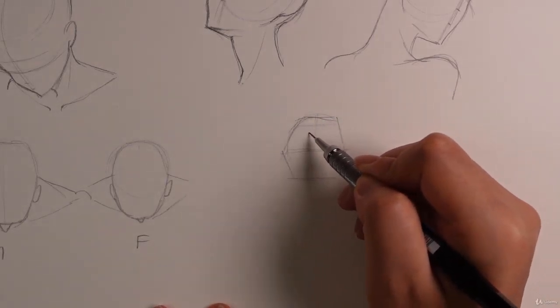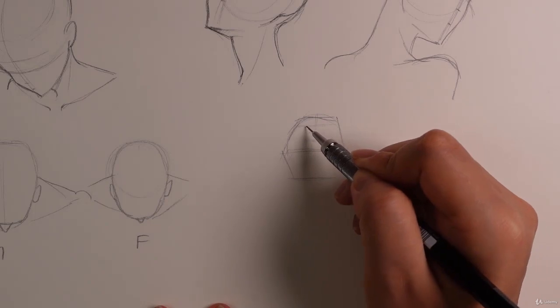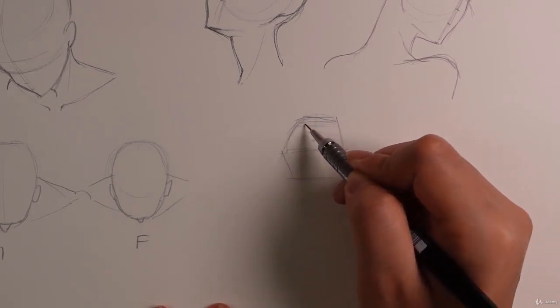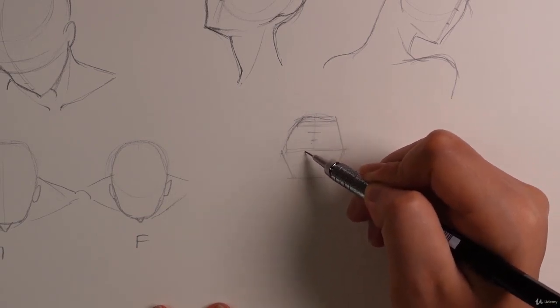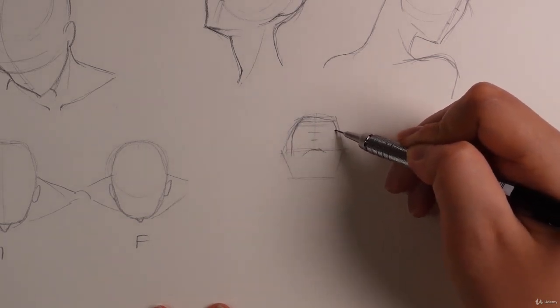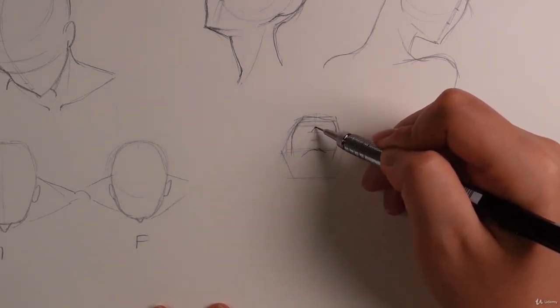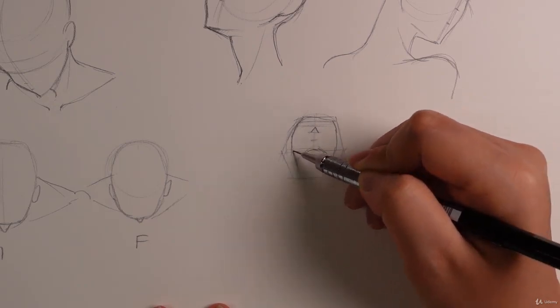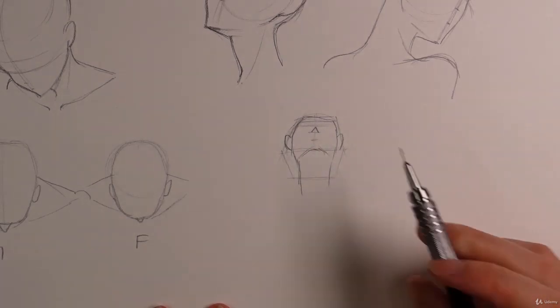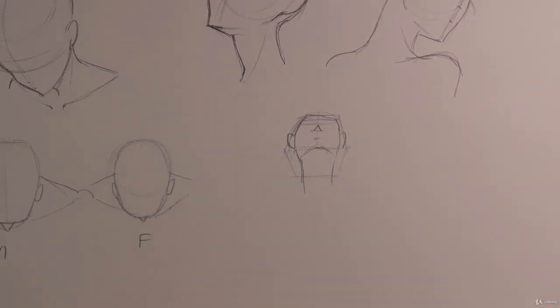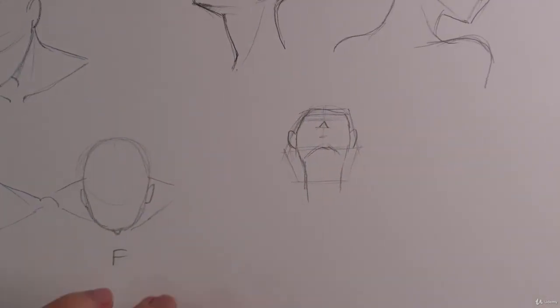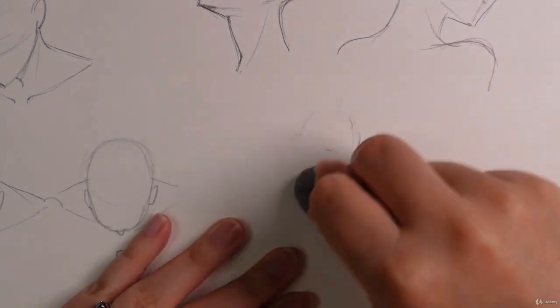You can add in the features here. So nose, eyes, eyebrows. And then bottom of the chin goes down here. And this kind of, this is even hard for me. I still have to practice doing it. But generally, you would kind of start off with a box. And then the neck kind of stretches outward. But, this is just a very brief kind of way to draw it. Of course, it's not perfect, so I'm not really going to include it. But that would generally be how you would start it.